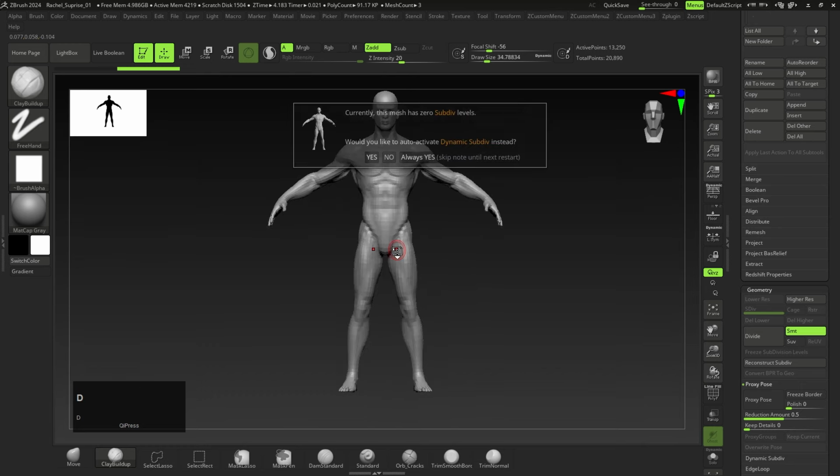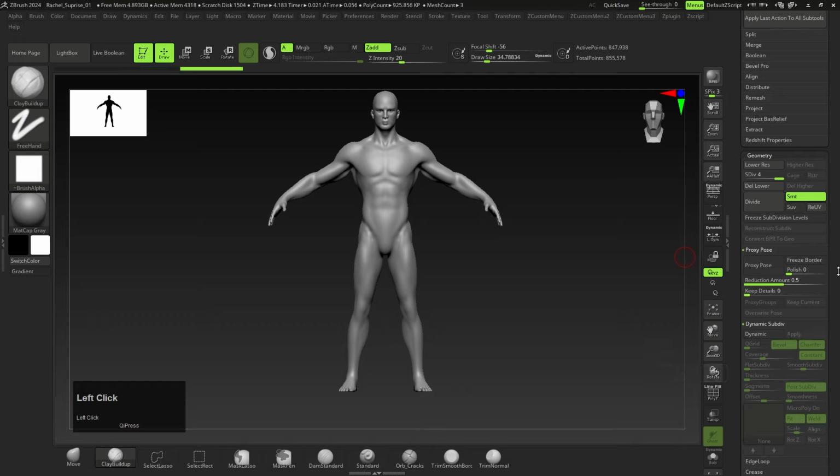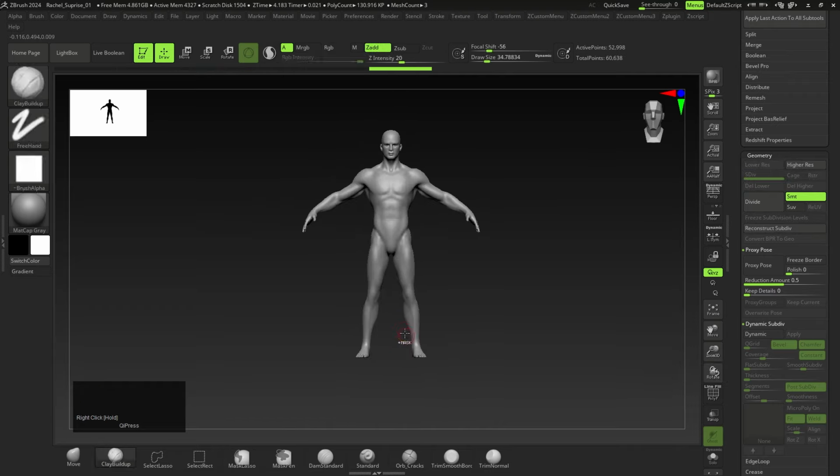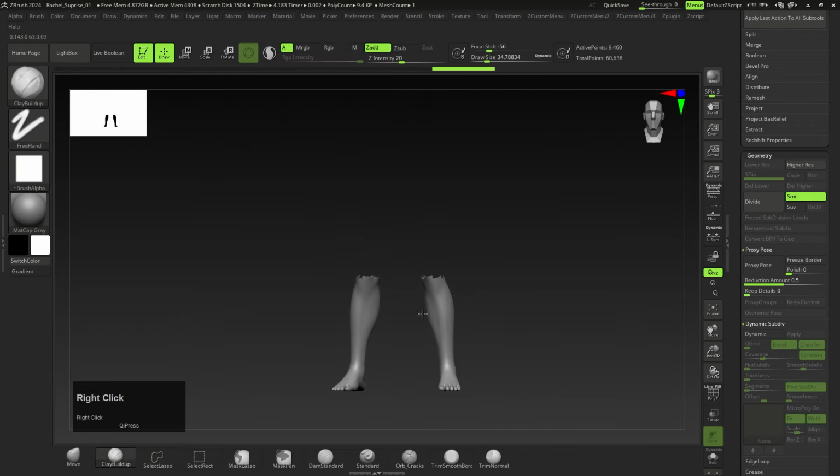And then if you press Shift D and then D again, you can go into dynamic mode. And then under dynamic, I want to go to apply. So geometry, dynamic subdivisions, apply that. And then under the dynamics, we can see that it's too many. So what I want to do is lower that down to 2 subdivisions, then delete higher and delete lower. And here we go. All right, so we can Control Shift, click and drag, and we've got the feet right here.